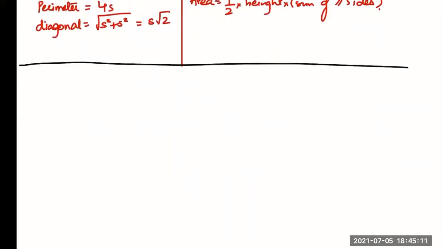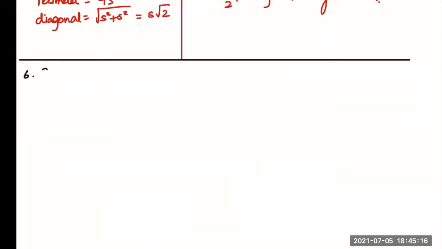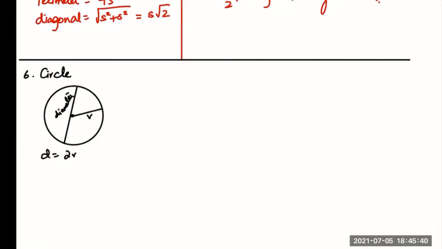Then you come across the circle. Okay, what is a circle? A circle is a set of well-defined points equidistant from a center O. So it's crucial that you know what O is. This is called the radius. If I draw a line like that, it's called the diameter. The diameter is 2 times radius. The area of a circle is pi r square. Paper 2 asks you to take pi as 3.142.